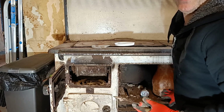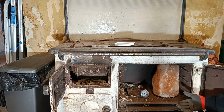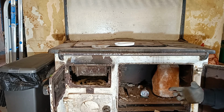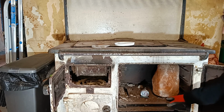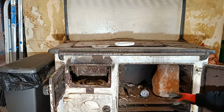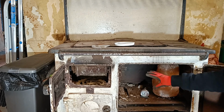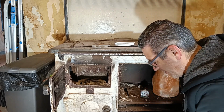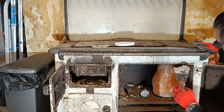Excuse the salt lamp in the oven. The oven has only ever got to about 100 degrees. The salt lamp was absorbing too much moisture out of the air, and the whole area below the salt lamp was soaking wet. So for now, we just keep it in the oven. Like I say, 100 degrees maximum is all the oven gets to. The salt lamp was quite happy in there, nice and dry.